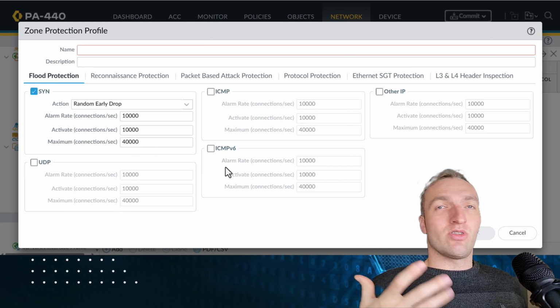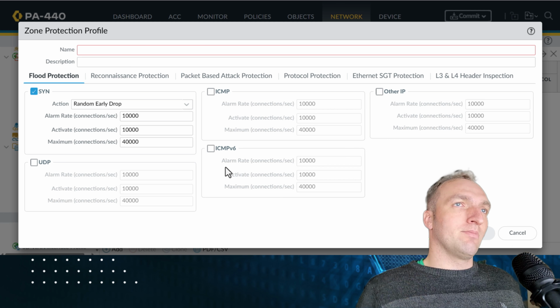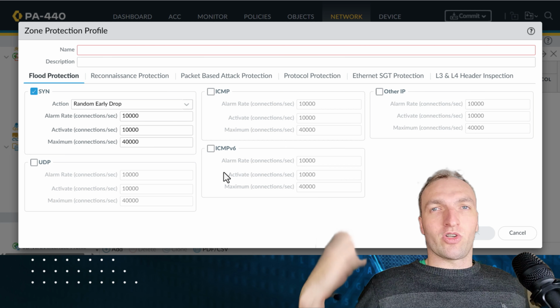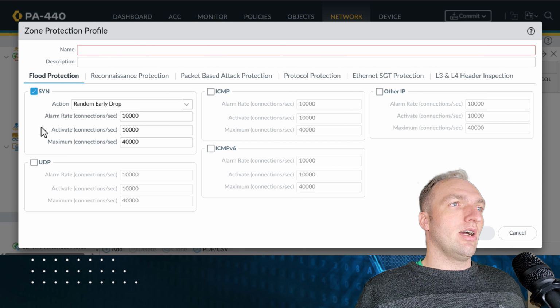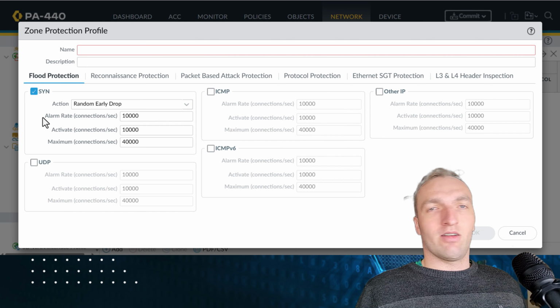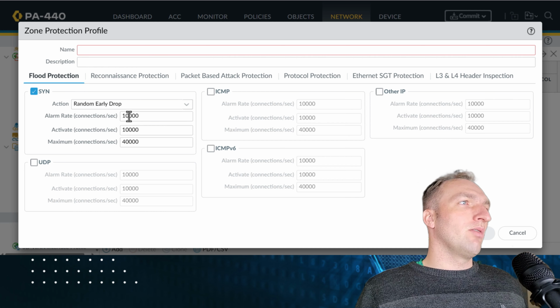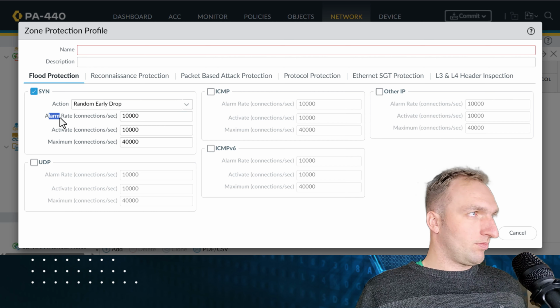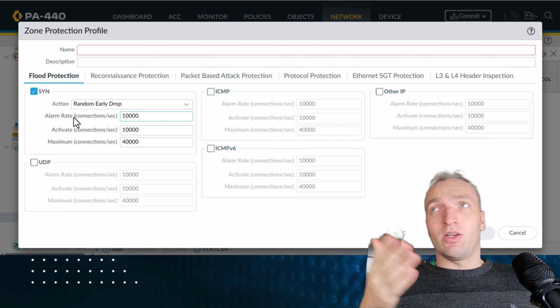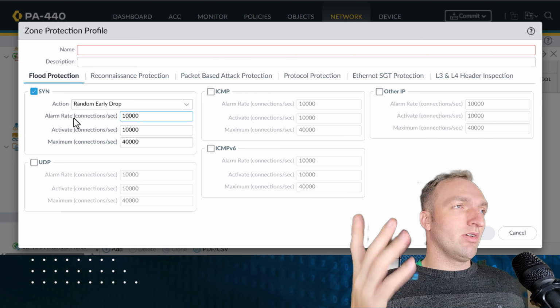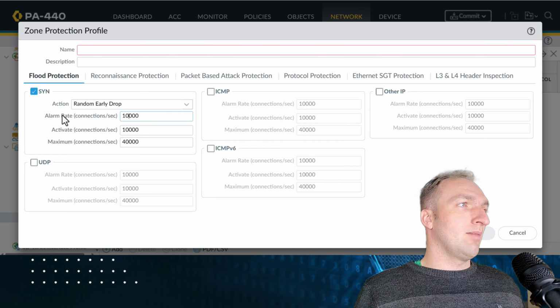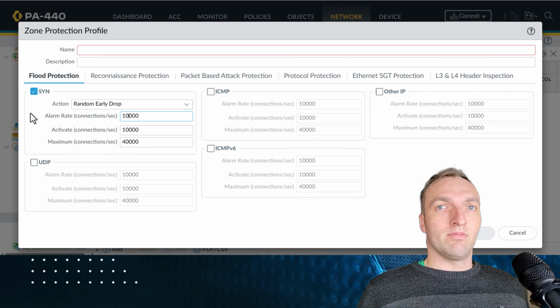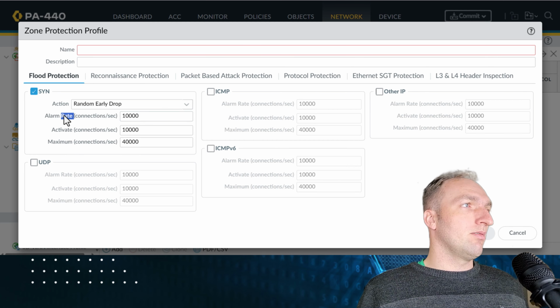If you don't know what those things are, then that's more of a network security type class. I know SANS GCIA covers things like that, so you can look into those. Or if you want me to make a video on that, let me know in the comments. I'm happy to. I do have GCIA, and I'm also a network analyst in the military.